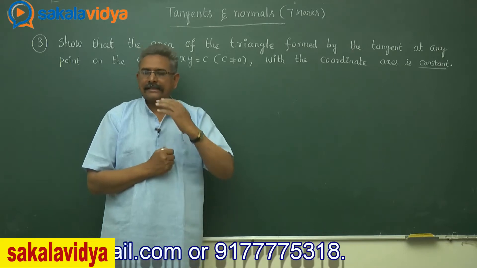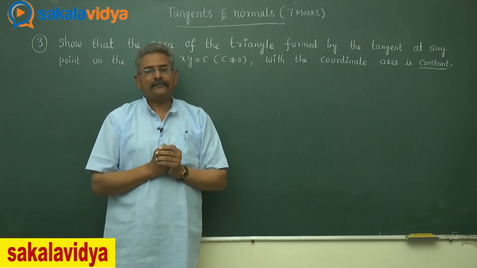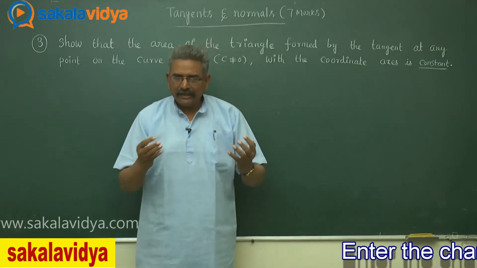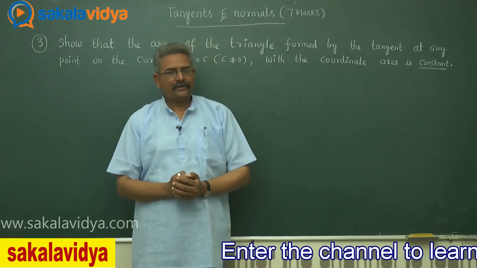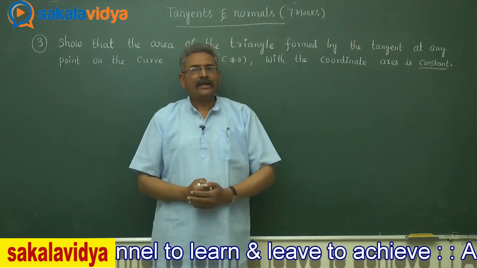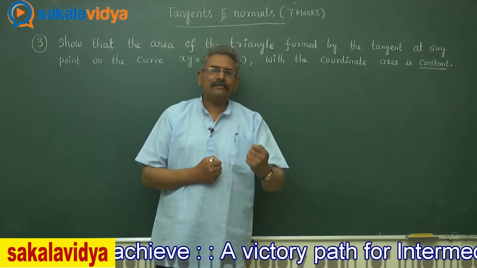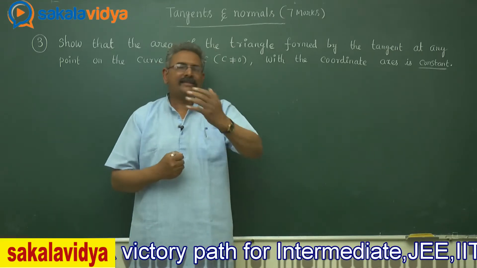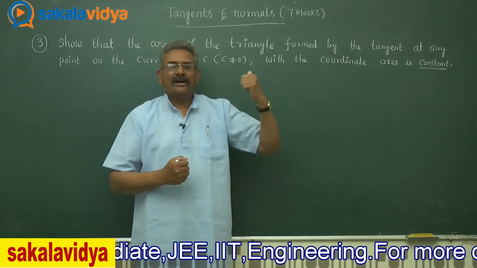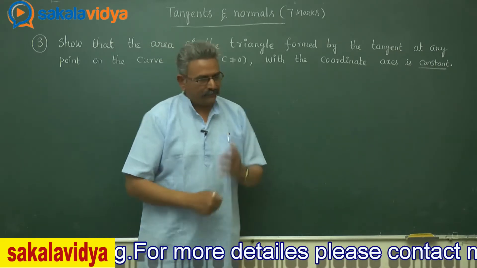After that, we need to differentiate the curve XY equal to C with respect to X so as to find out dy/dx. Then at the point P(x1, y1) we need to find dy/dx, which is the slope of the tangent. After finding dy/dx at (x1, y1), we find the equation of the tangent using Y minus Y1 equals M times X minus X1, and put it in the intercept form X/A plus Y/B equals 1. Using the x-intercept and y-intercept, the area of the triangle is half times x-intercept into y-intercept, and after simplification we show it is constant.